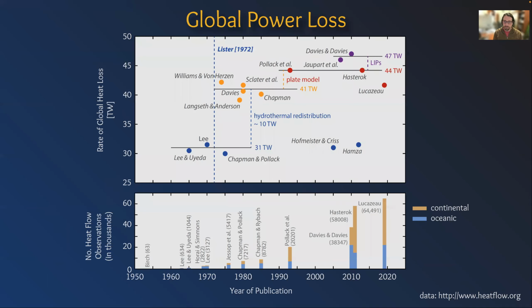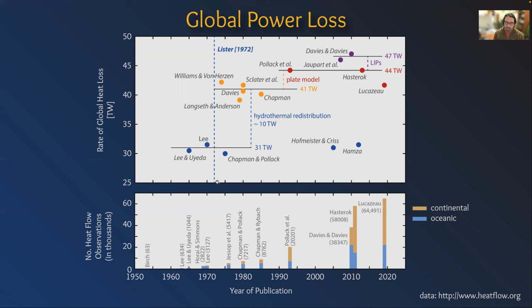I'd like to put some of the numbers we'll be talking about today in perspective. In the 1930s, Sir Edward Bullard collected the first heat flow measurements on the continental lithosphere. And in 1954, Francis Birch started collating all of the heat flow data that had been collected to create the first global heat flow database. At the time, there were only 63 measurements, and that has grown, especially rapidly starting in the 1990s, and is now up to over 60,000 data points.